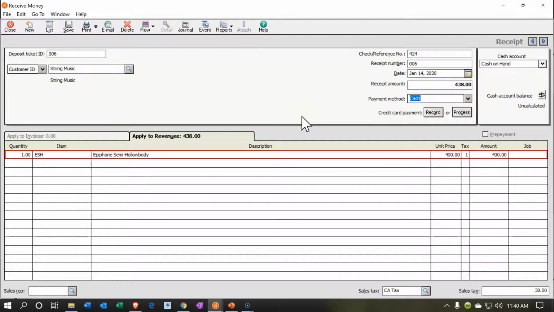Well, it's going to be a sales receipt now. We're not receiving payment on an invoice, and therefore the cash on hand is going to go up by the full amount, the 400 plus the sales tax of the 38, the 438. The other side is going to go to the income statement, but the income statement's only going to go up by the 400, the sales amount. The difference is the 38 for the sales tax. It's going to go into the sales tax payable.